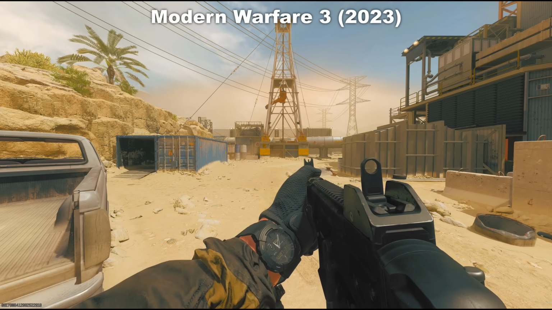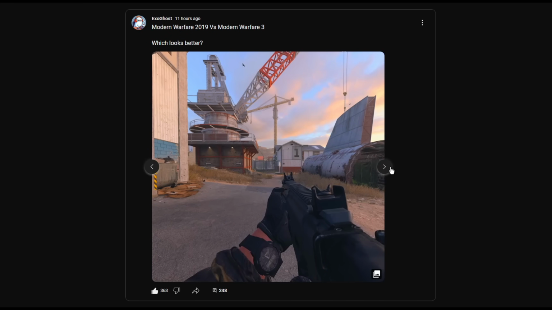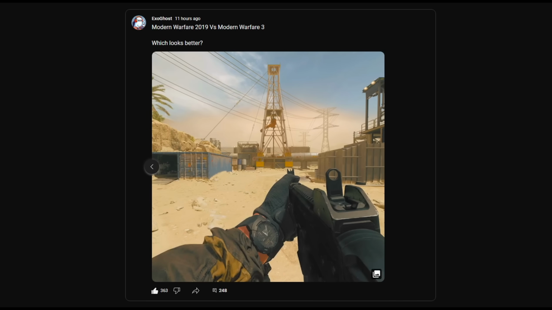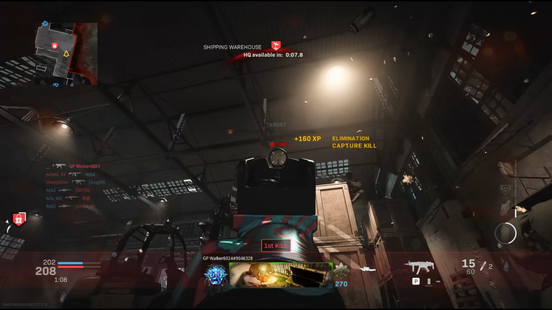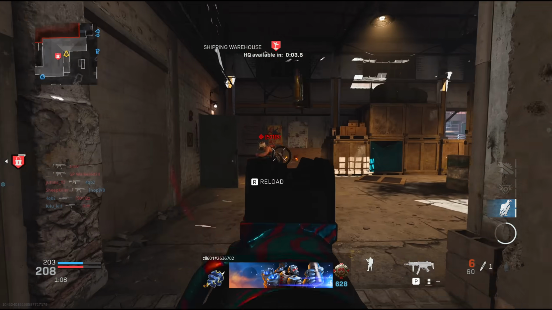And it's not just me saying it. I made a post on Twitter, by the way, check out my Twitter, wink wink, and a post on my YouTube channel comparing Modern Warfare 2019 with Modern Warfare 3 on the highest graphics settings, and basically everyone said that MW 2019 looks better. When everyone is saying the same thing, you know something is wrong.